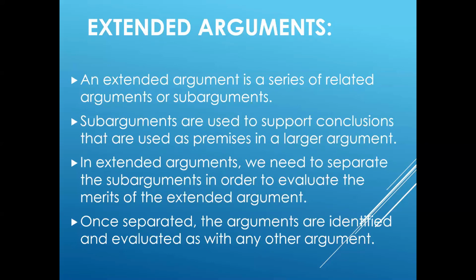So in extended arguments, we have to separate the sub-arguments in order to evaluate the merits of the entire argument that is extended. And then once separated, you have these individual arguments, and then you identify those, and you evaluate those as you would with any other argument. So this is often what we find in philosophical works. In fact, books in philosophy are often one long extended argument for a single main conclusion.